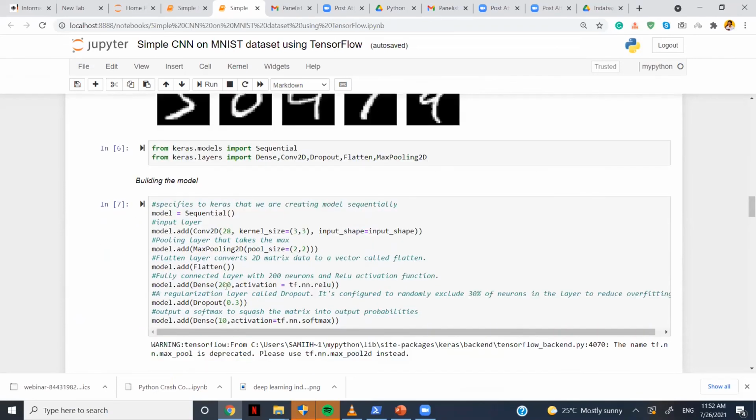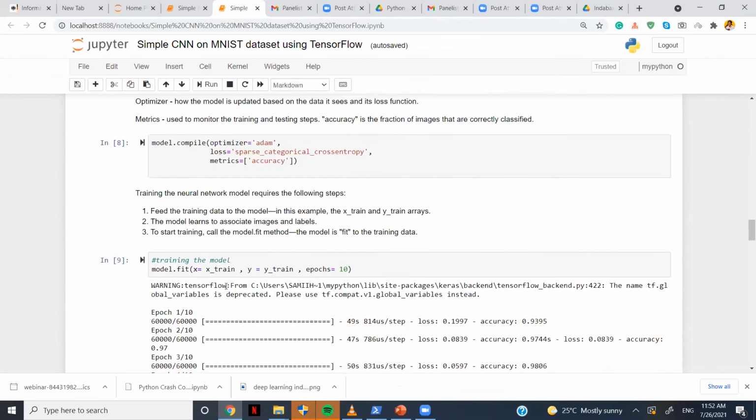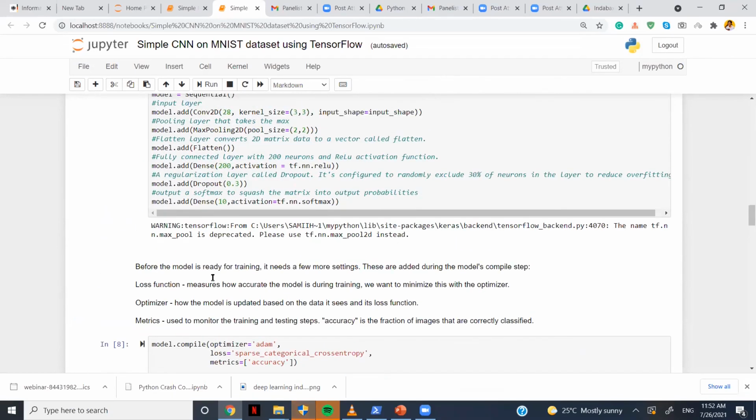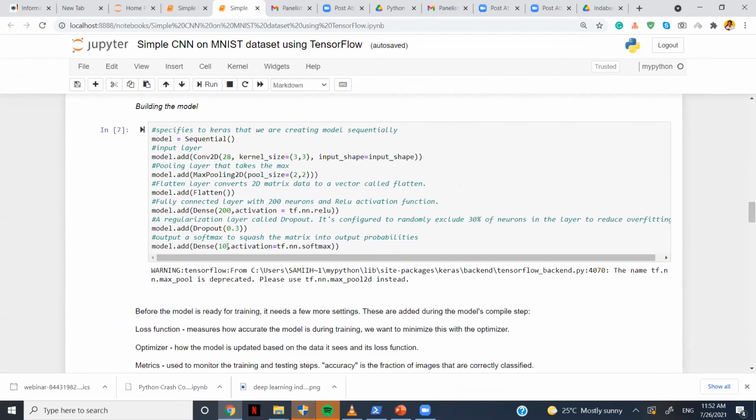So that's why I use 10. So the number of neurons to use in the last layer, how to know which number to use? I'm using 10 because I have 10 classes to predict. If I had 9 classes to predict, I would use 9. If I had 3 classes to predict, my dense layer would be 3. I would use 3 here.